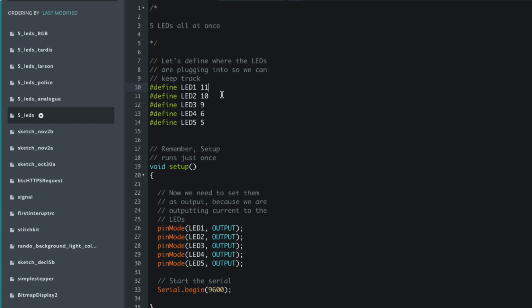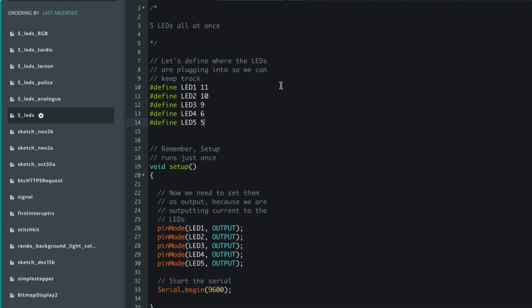And we define them as 11, 10, 9, 6, and 5. Those are the pins that I mentioned earlier with the tildes, the pulse width modulation ones. These are the pins that people describe as analog out. Now, it's not really analog out, but it gives the effect of being able to go from 0 to full on in graduated segments. It allows you to vary the output up and down smoothly rather than it being on or off. It's not binary on and off. You can set how much current you want to send through.